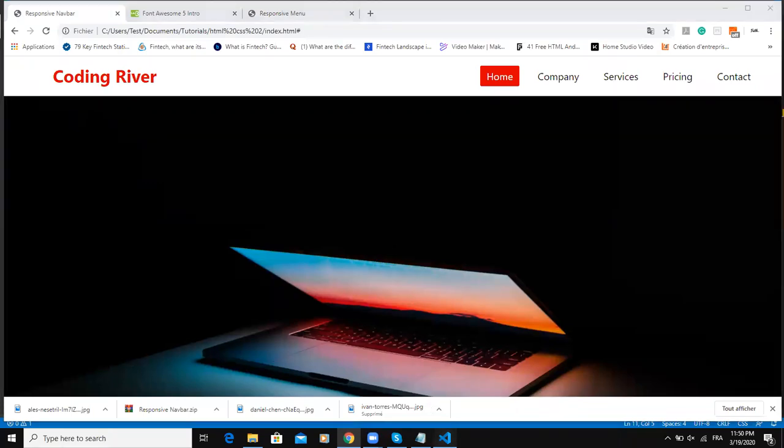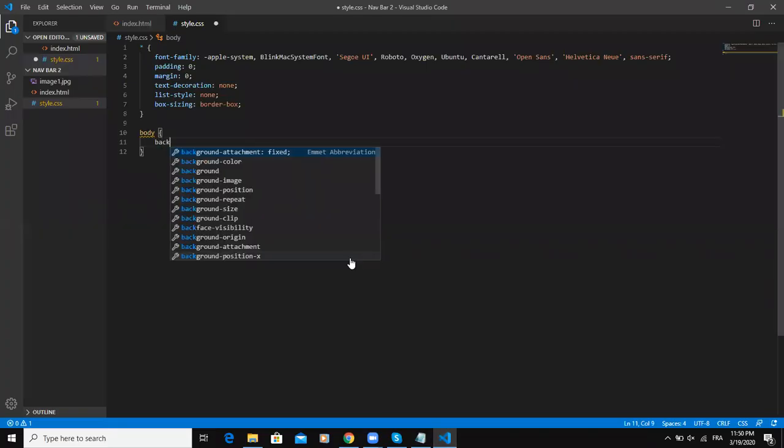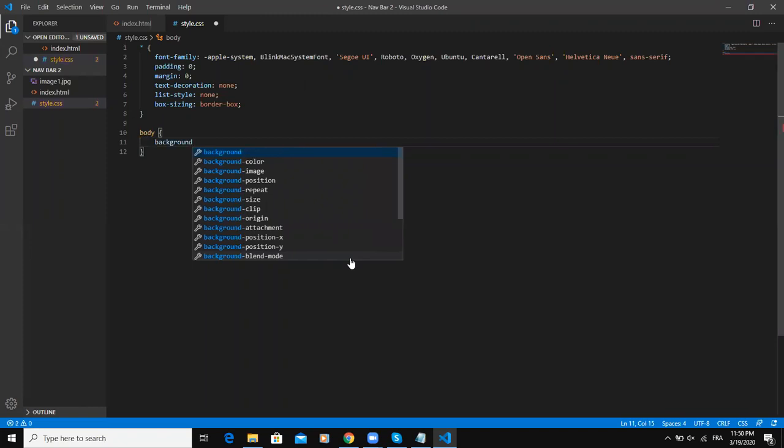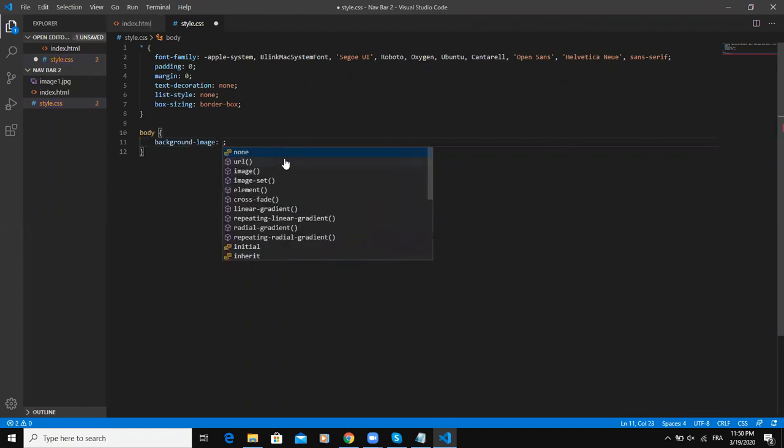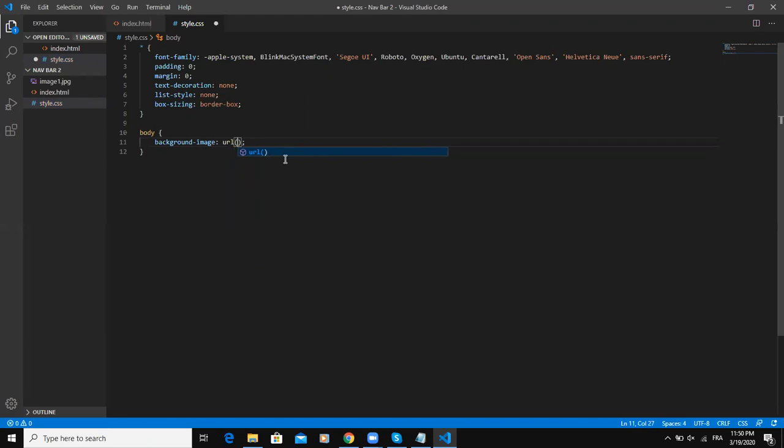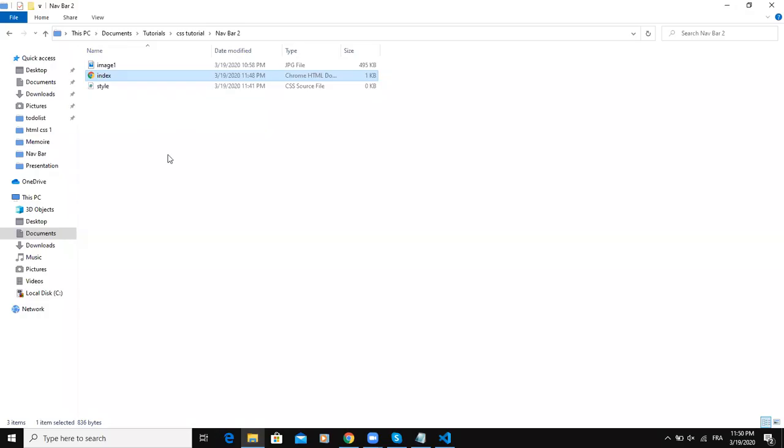Okay, so I will give a background image, and I will specify the URL where to find that image. I have an image here in my folder, the name of the image is image1.